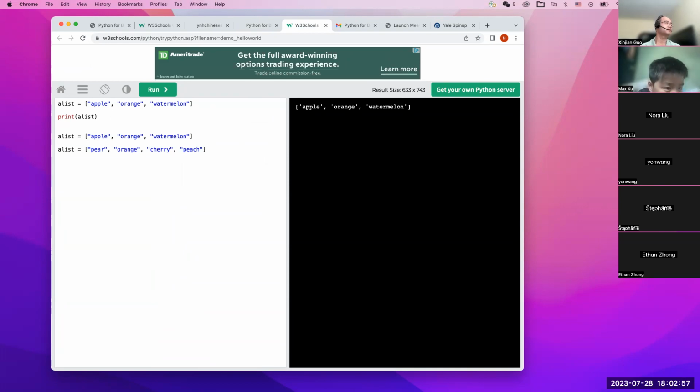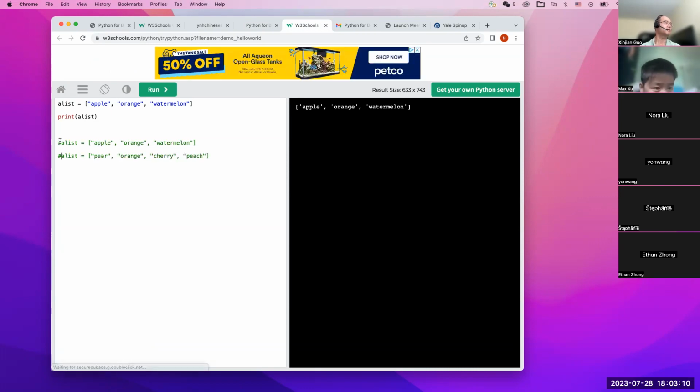But the way to change the value is, let me copy that. How about this? I just save that. Oh, by the way, the pound sign is the character used to disable a line, or comment out a line. The computer ignores a line that starts with a pound sign.